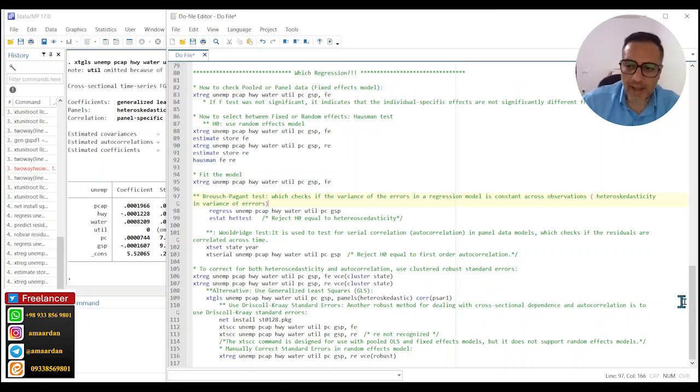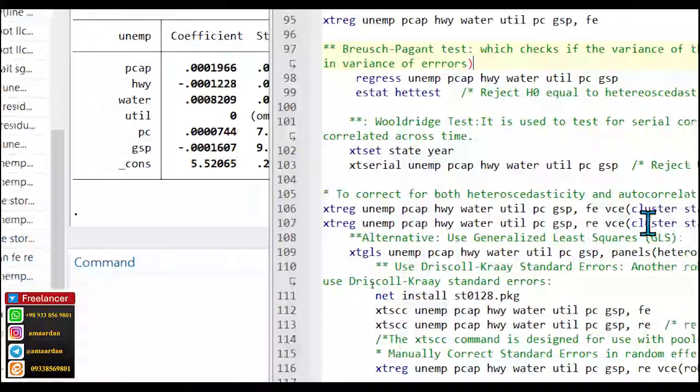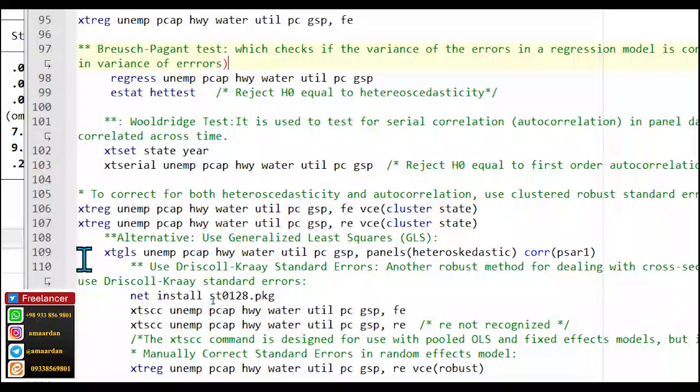Another regression you can use is the Driscoll-Kraay standard errors. To do this, you need to install this package: net install st0128.pkg. Then for fixed effects and also random effects, you can use these codes, but I checked random effects and Stata reported they are not recognized.